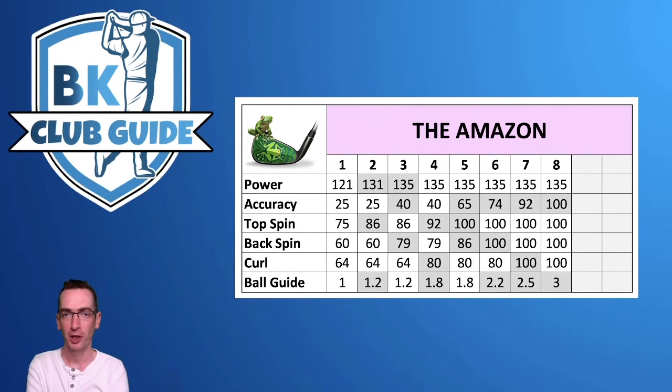Here's another situational rough iron here. This is the Amazon in Tour 6. Now, this is great for power. So if you're playing a risky drive and you've got a very long second shot to the green and you may be worried about not making it with the Razor or the Rough Cutter, with kind of 70 to 90, maybe 100 yards of power. Level 1 here, you've got 121 yards. But you have pretty rubbish ball guide, to be quite honest, even at level 7 and 8. 2.5 and 3, you're not really picking this one for the ball guide. You are picking it for power.